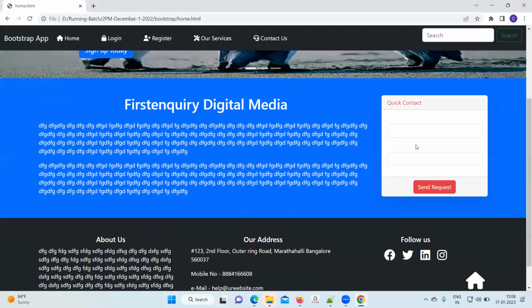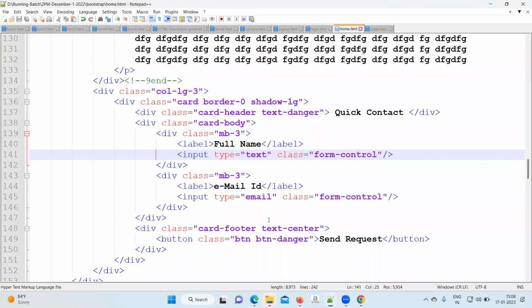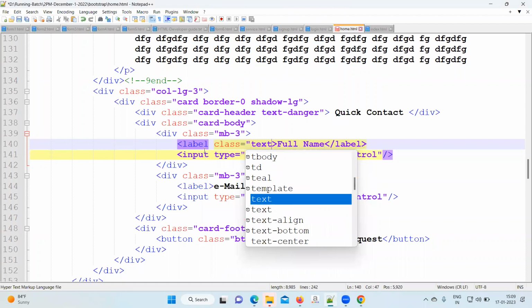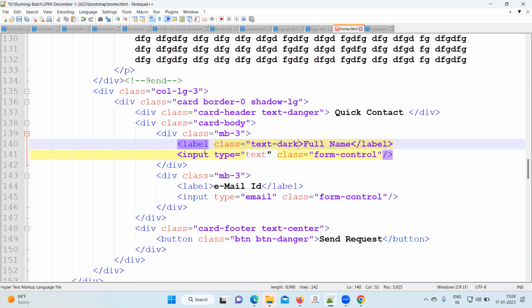It's coming like this now. Okay, because you have given the color as white, change the color for this particular label. Text-dark. Below also we can write text-dark.